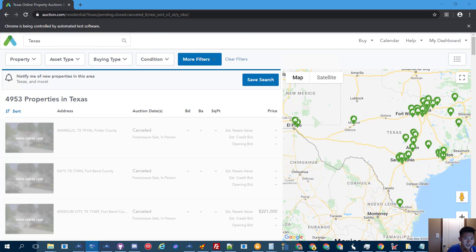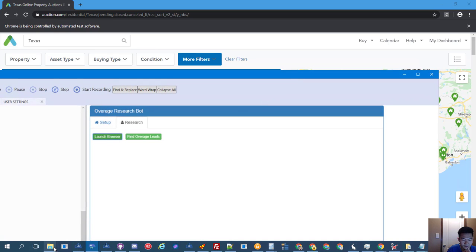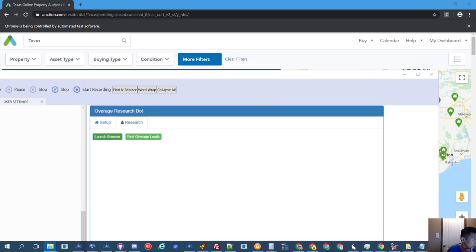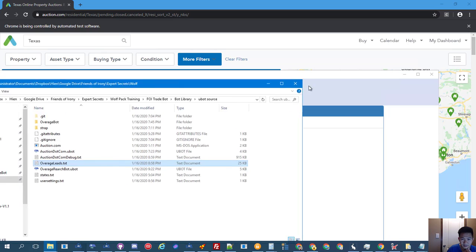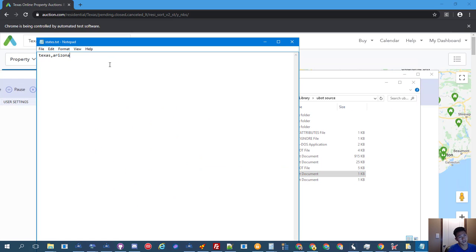So then once you've done that, you want to go into the file that you launched the bot in, and there's this thing called states.txt. So you want to add another state, like Arizona, California, New York. You're gonna have to put that all here, okay?